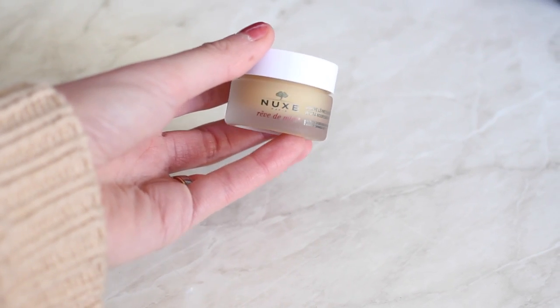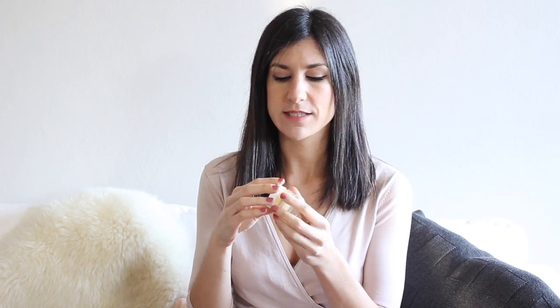So that is moisturizer. Then I recently went out and picked up a new NARS Rêve de Miel lip balm. I absolutely love this stuff. I think it's amazing. It's a little bit grainy when you put it on your lips. There's little granules in there, but I find that this is one of the most moisturizing lip balms I've ever come across. Even though I hated it when I first got it, I've completely come around and this is something I can never be without.